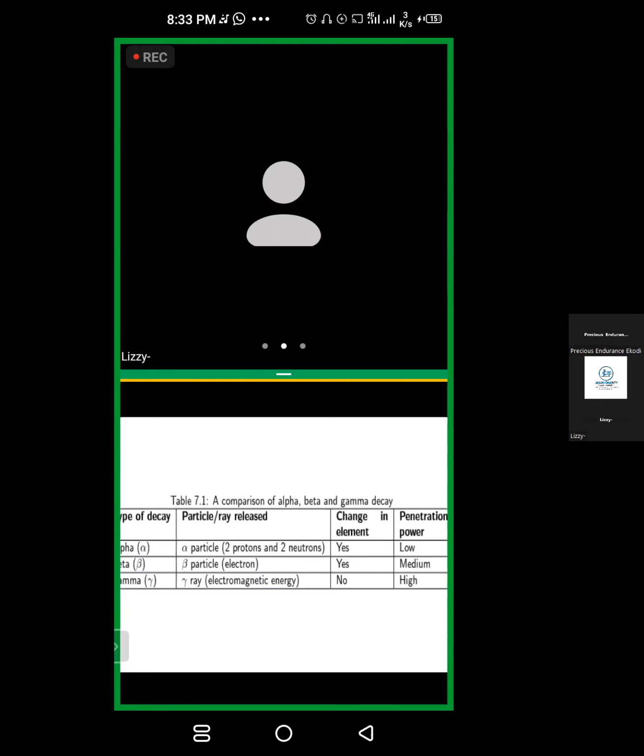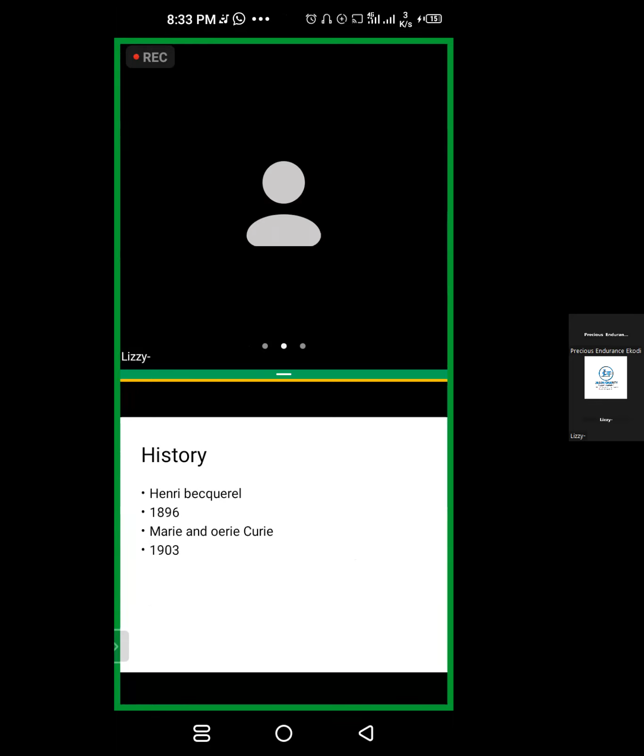By way of recap, radioactivity was discovered by Henry Becquerel in the year 1896, and then later on, some other people worked on it, Marie Curie and her husband. In 1903 they got the Nobel Prize in Physics, and in 1911 they got another one in Chemistry. Their work was useful later on. You see, in 1914 during World War One, X-ray reading came into place.